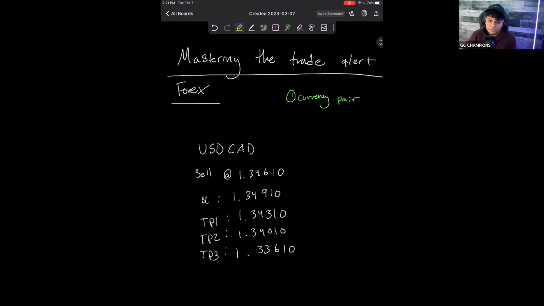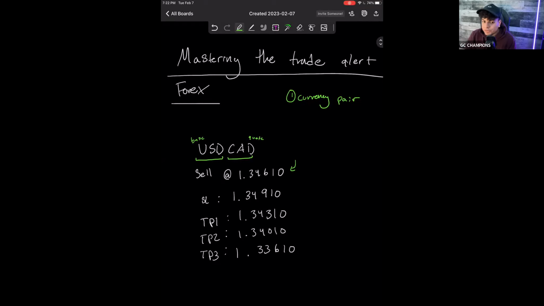So sell at 1.34, blah, blah, blah, all the way down to the bottom. These are ratios. This is the exchange rate. So $1 US, our base over here, and then our quote. The base currency is the US dollar, and the quote currency is the Canadian dollar. It's just good terminology to know. So I know that at the moment this alert was sent, when they say sell at, the at is the market price at the moment they sent that alert, or they're telling you to enter the trade when it hits that price. It could be one of the two things.